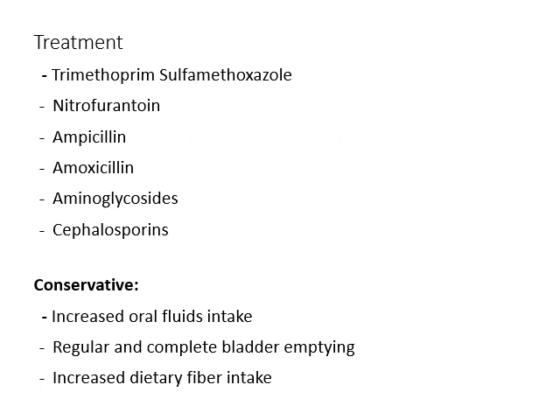Treatment. The first line treatment for UTI is trimethoprim-sulfamethoxazole, especially if it's a simple, uncomplicated urinary tract infection. Then we also have nitrofurantoin, ampicillin, amoxicillin, and aminoglycosides. These are for more complicated ones, along with cephalosporins, and we could also use fluoroquinolones because fluoroquinolones are excreted in the urinary tract unchanged. But the first line treatment remains trimethoprim-sulfamethoxazole, and you advise the person to drink a lot of fluid in order to wash off or flush out the stasis that's occurring in the urinary tract. Encourage them to urinate often and increase dietary fiber.